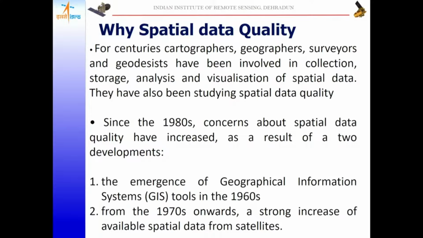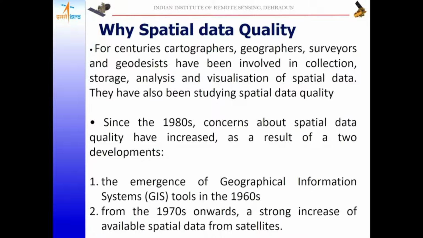But today, after 20 years, we have a lot of applications, and we are doing a lot of things using the mobile itself. So we are selecting which one is good. So when you have more data sets, more spatial data sets, definitely we have to go for good quality. We can always assess the quality of this data set, and we can utilize the data whatever is fit for our intended applications.